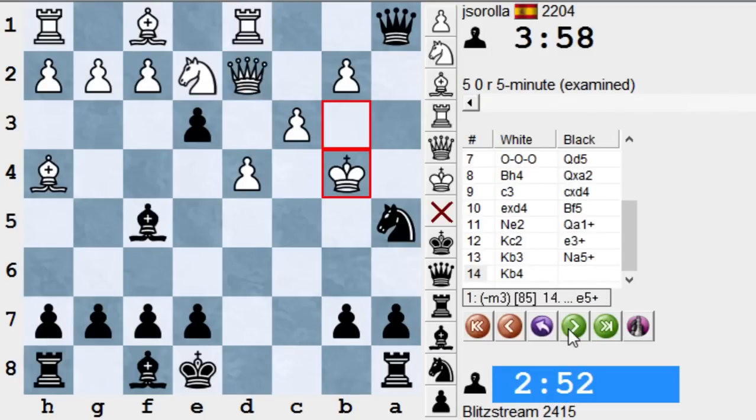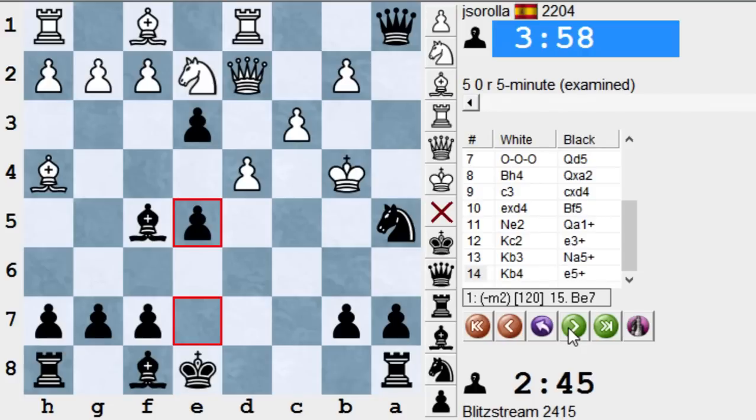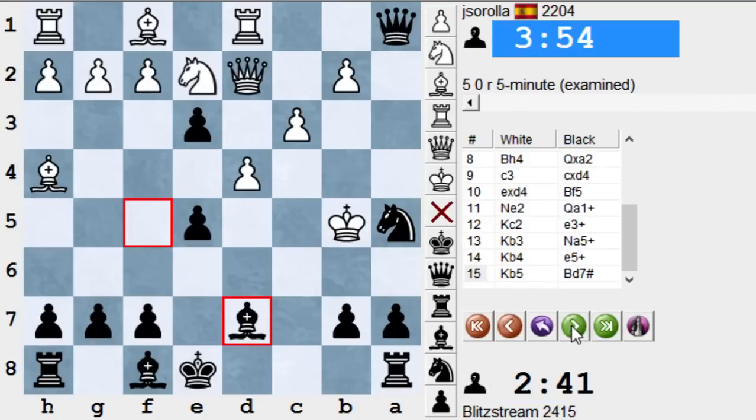Check. Yeah, like knight a5, king b4, check, e5. Yeah, this is pretty much forced. So the best move here is bishop e7, interestingly, just to make this checkmate move later. And so, checkmate.